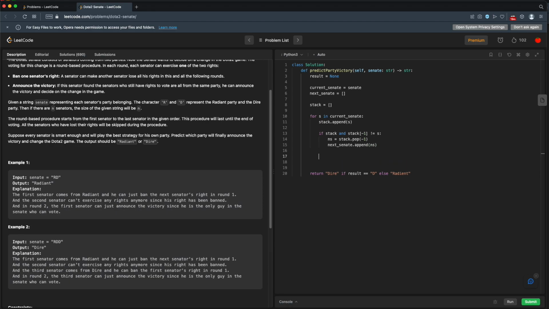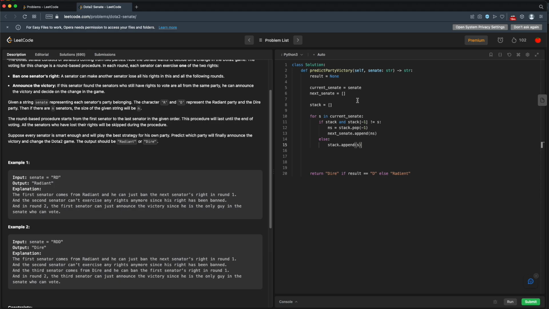Okay, so this is how we can handle the case where we have somebody on the stack and they don't match this current party. That means we don't want to do this every time. We only want to put somebody on the stack if we either don't have any stack at all, or if they already match the party on the stack. So we can put this in an else here. Okay, so this is a little bit cleaner.